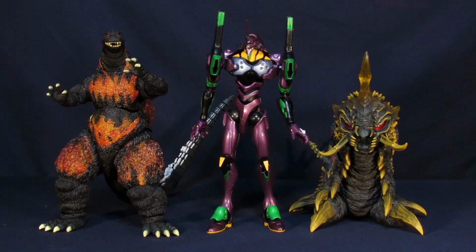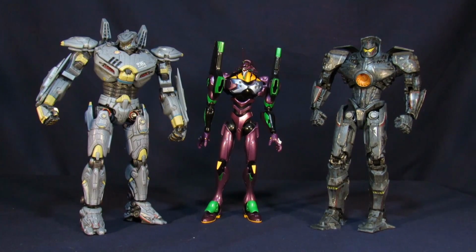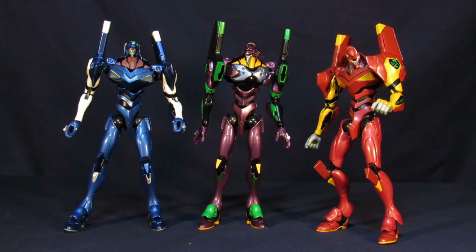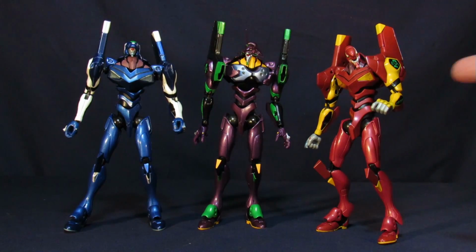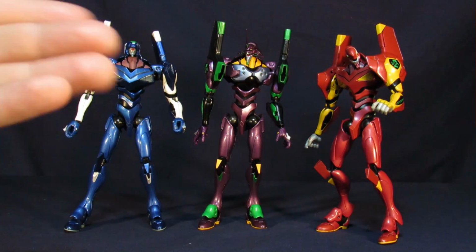And for some quick comparison, here we have the Soul Chogokin Evangelion Unit 1 compared next to some SH MonsterArts figures with Burning Godzilla and Larva Battra. And here's next to some NECA Pacific Rim Jaegers with the Ultimate Striker Eureka and Series 2 Battle Damage Gipsy Danger. And here's some more Soul Chogokin Evangelion figures of Unit 0 and Unit 2. Which again, if you guys want any reviews for these other two, let me know in the comment section below and I'll try to make it happen.